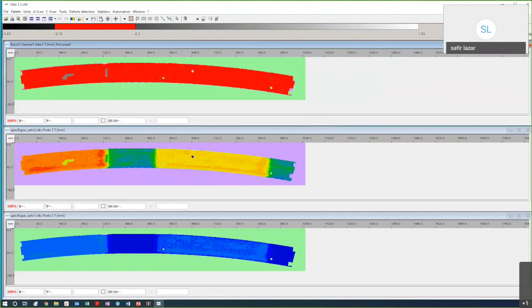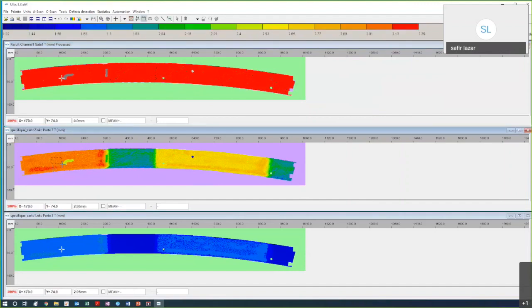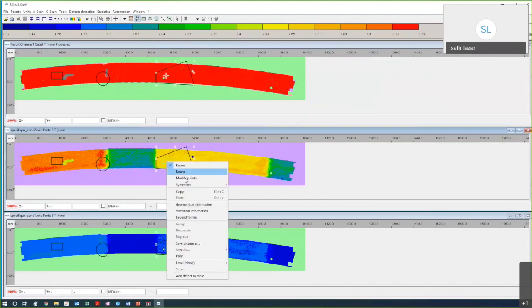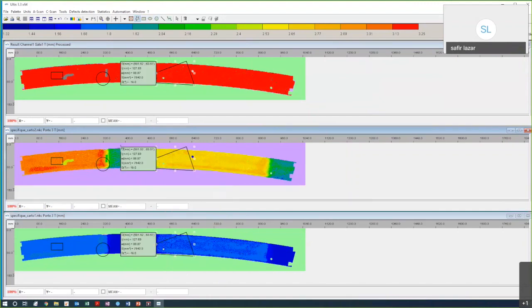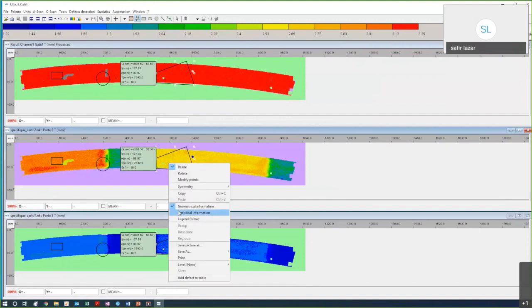Now I can show you some selection. So in ULTIS you can create selections like, for example, rectangle, circle, etc. And some strange, I don't know, selection if you want. And you can move them and also show some information. For example, you have geometrical information. So you can have some specific values like the minimum, the surface, the rotation of your selection, and also some statistical information.